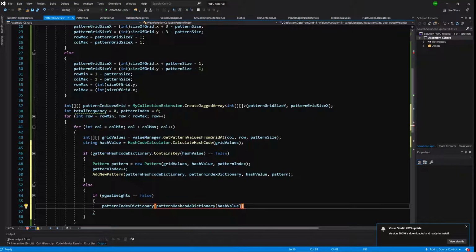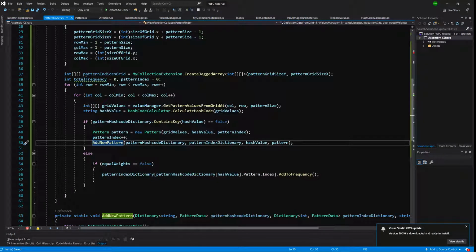So we will access the index of our pattern, so the key, by finding it by hash value inside our pattern hashcode dictionary, accessing the pattern and its index. Therefore we have the key for our pattern index dictionary, and now we'll call add to frequency. Actually, we could have called this same method on our pattern hashcode dictionary.